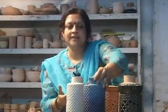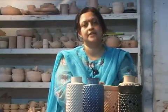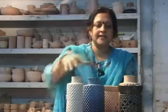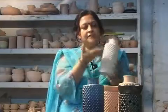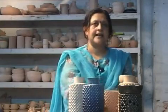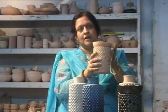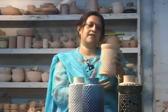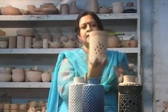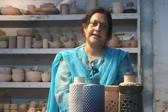Now I can tell you how we can make different shapes from one shape. See, this is the shape, and if we cut from the upper portion, it is like that. And if we put a bowl on just the upper portion of these flower pots, we are making another one. You can make different types of flower pots in that manner.